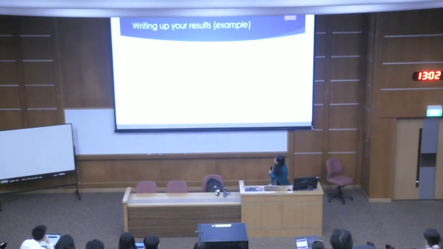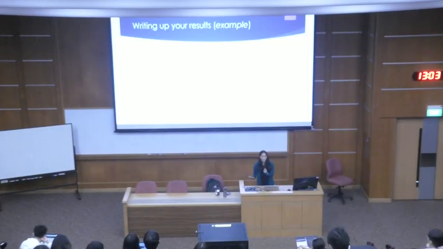Or you could say, hey, I did post hoc comparisons. I used this kind of correction. I used the Bonferroni correction, or I used a Tukey's HSD correction, or whatever kind of correction you used, right? And indicate which groups differ from which groups. And then just include your conclusion. So this is the kind of thing you might write after you write up the main results of your ANOVA.